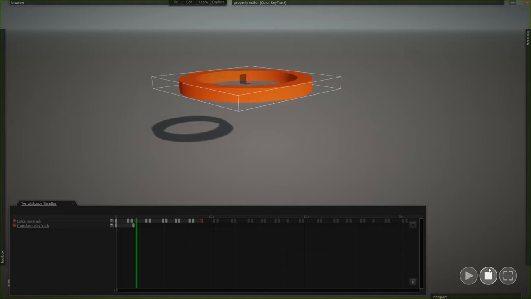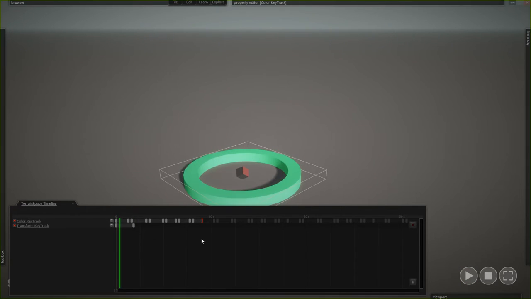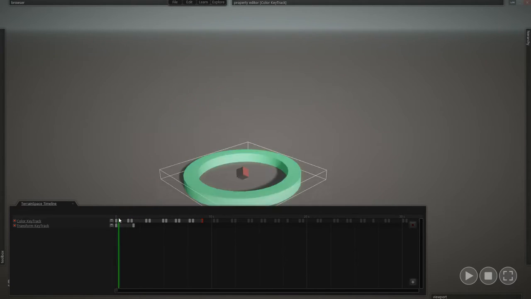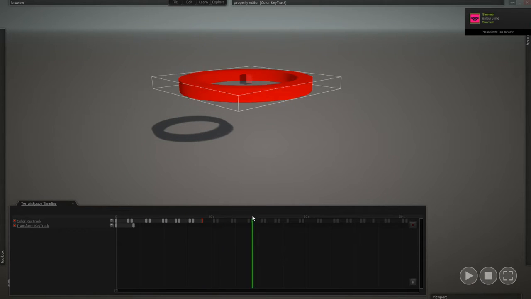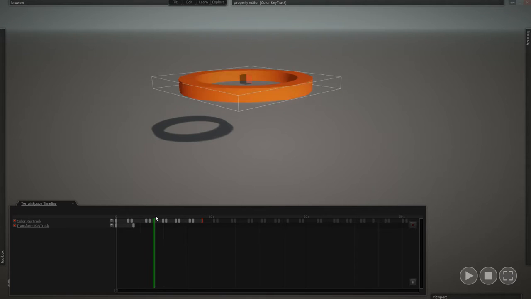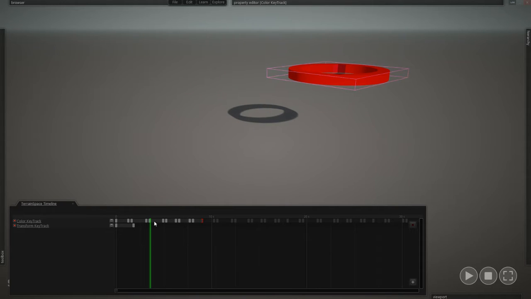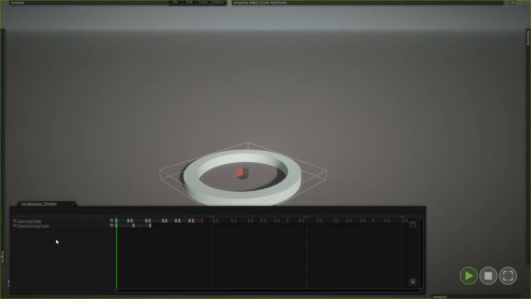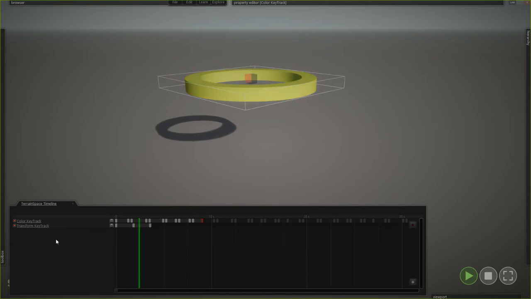Again, if you want to change its position, go to stop time, and you'll notice as you come through here, it's going to take this value. As you scrub the timeline, if I click in the timeline and hold down my left key, I can move this timeline along, and you'll see those values driving it. So if I came out here to some future time point and then moved our object over here, I double click and then set an interpolation, we'll do elastic ease in out again. And now it kind of eases up to there.